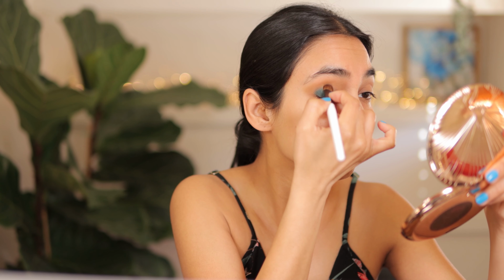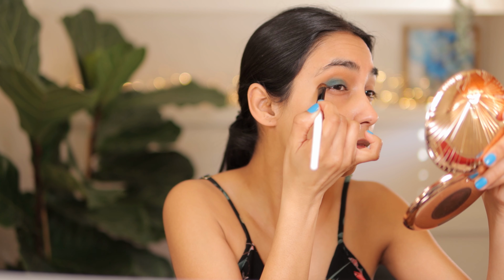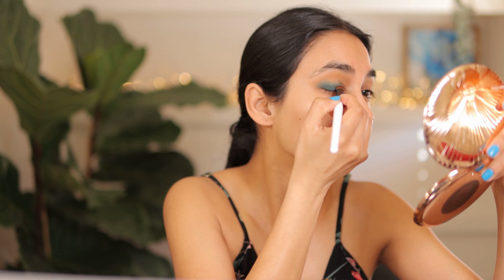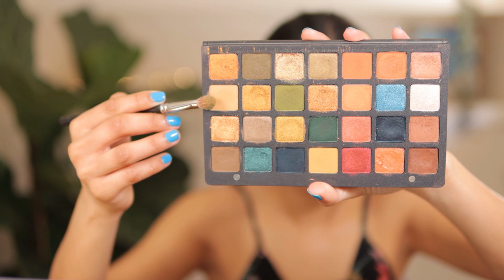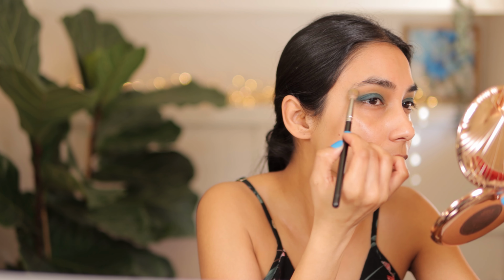And now I'm just extending this out a little bit in the outer corner and then of course going up a little bit into the crease as well. And now I'll be dragging this shade down into the lower lash line as well. Now picking up this shade, I am just going to be cleaning up around this area and just making sure it's nice and smooth. So the same darker shade, I've gone into my lower lash line.